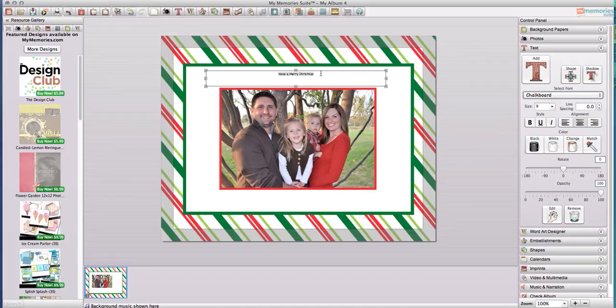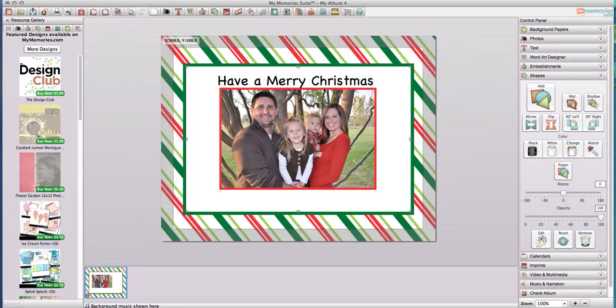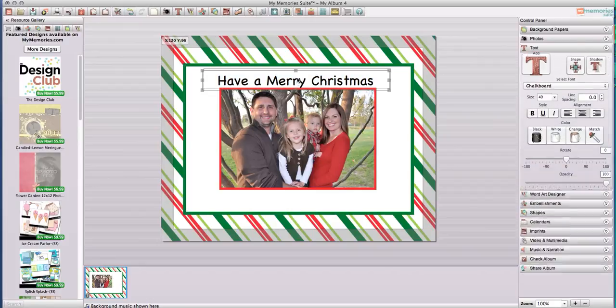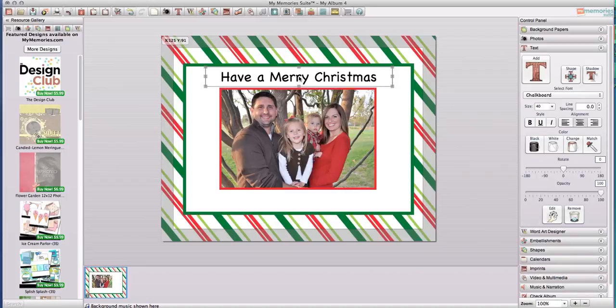So we've got our font changed and we're still highlighted. So let's choose our size. And this you just experiment with to see how it fits best in your invitation. So we'll start right now with, say, 40, and we'll see how that works. And I like the size of this, but you'll see that my text box is now red. It basically means that my font's just a little big for the space that I've given it. So you can first try to sort of move your box out and make it work until the red is gone, which mine is now. So now you can click off of your font, and it's there, but you can go back and highlight it and move it any way that you need to again and again.